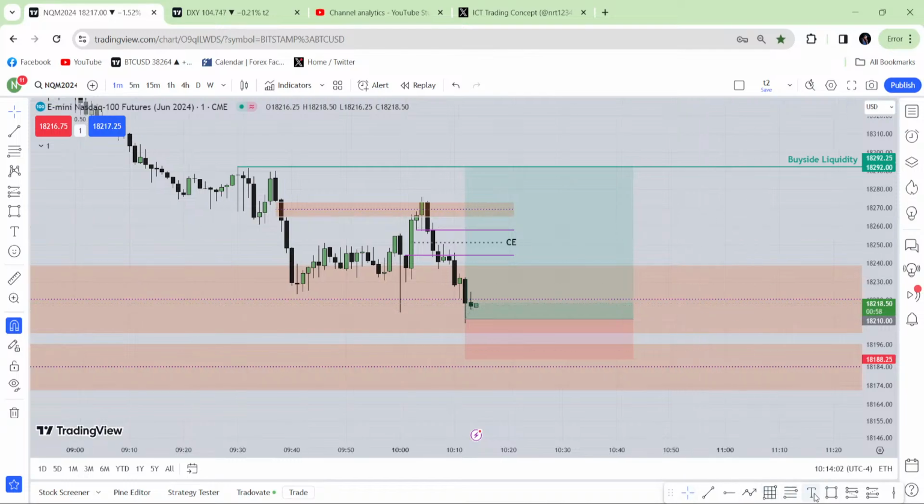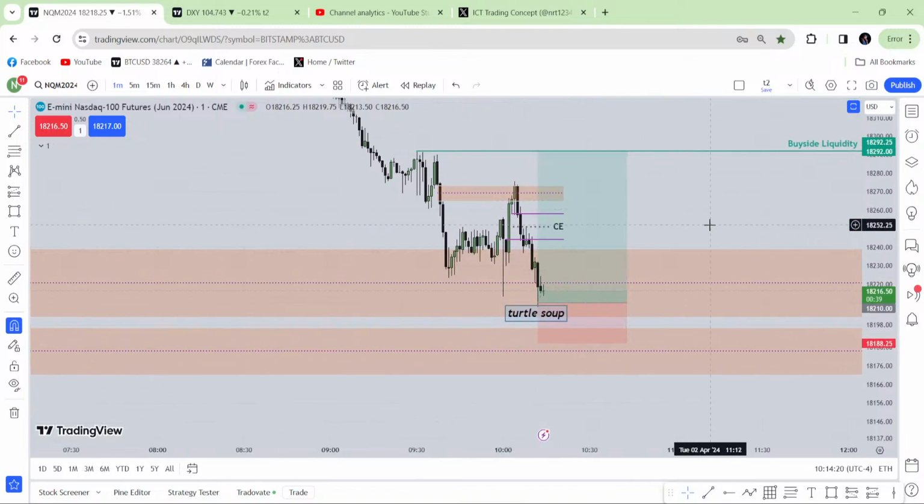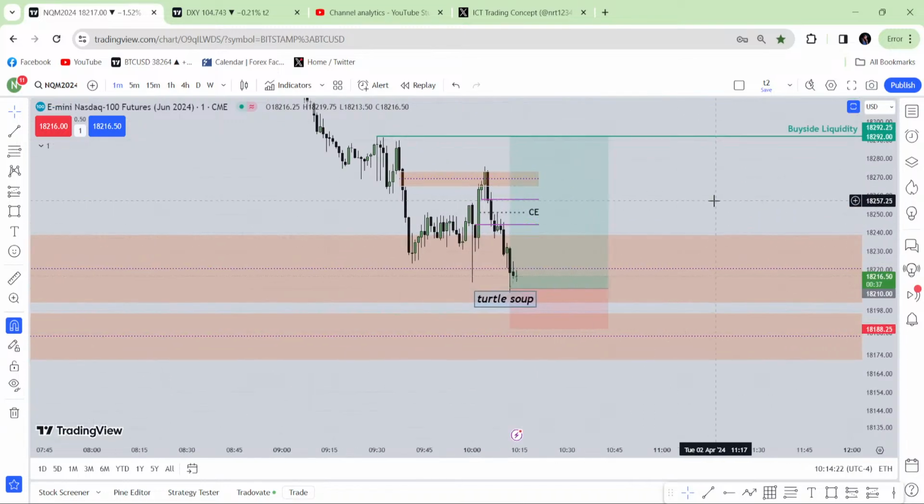I'm writing it down. Otherwise, you will keep telling me that turtle soup, right? Turtle soup. I don't trade turtle soup as I don't have any other entry opportunity over here. No, nothing. So I will just try to catch the turtle soup. If it works or not, I would love to see that. That's all, brother. You're good. You followed your plan. I'm just watching turtle soup is working or not. That's all, brother.